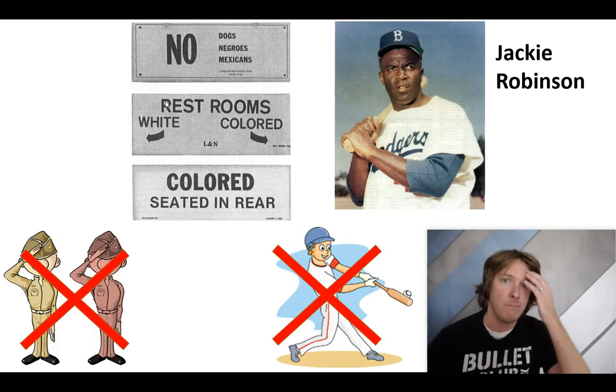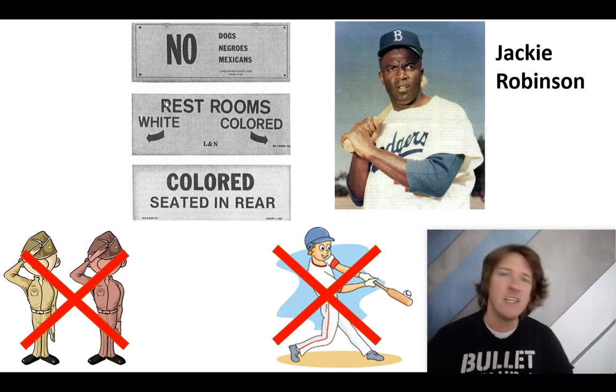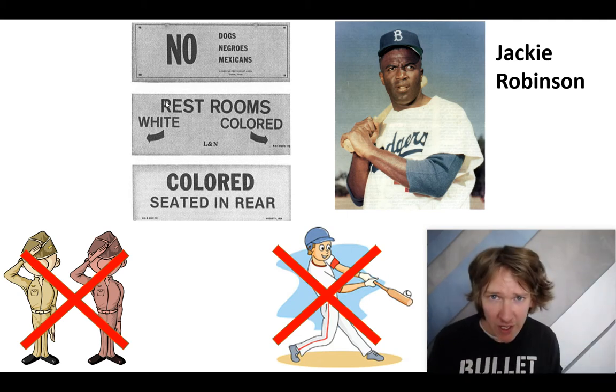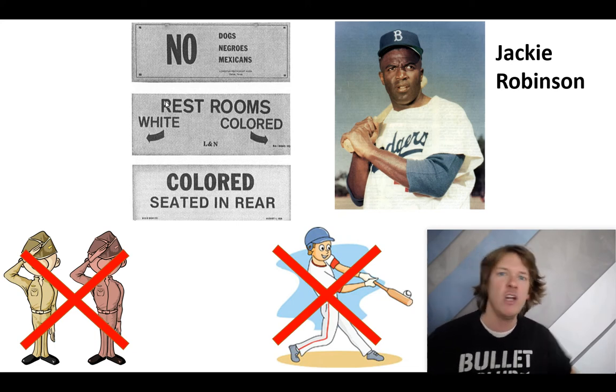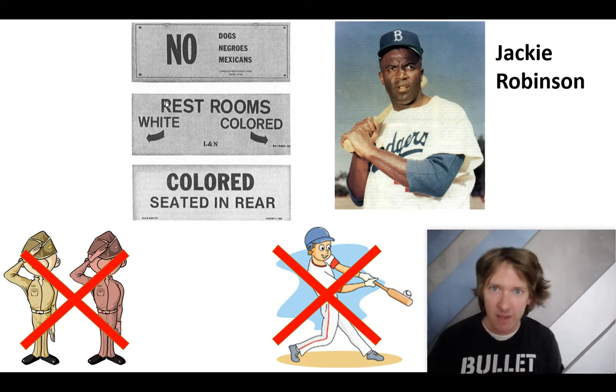Another, Jackie Robinson, baseball. He proves his expert athletic prowess. He proves that Black Americans are just as good as white Americans, just as intelligent, just as athletic. We shouldn't have had to do this, but this is what happened. We shouldn't have made African Americans prove their worth. We shouldn't have made it this way.